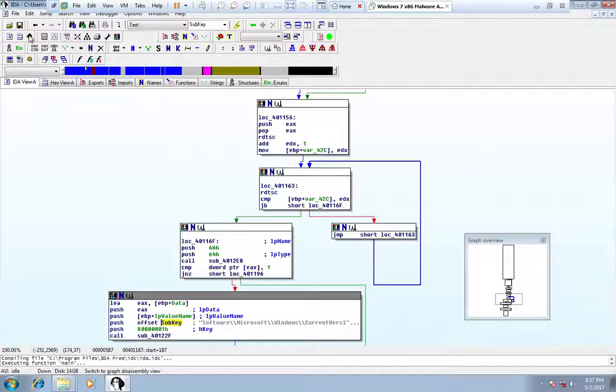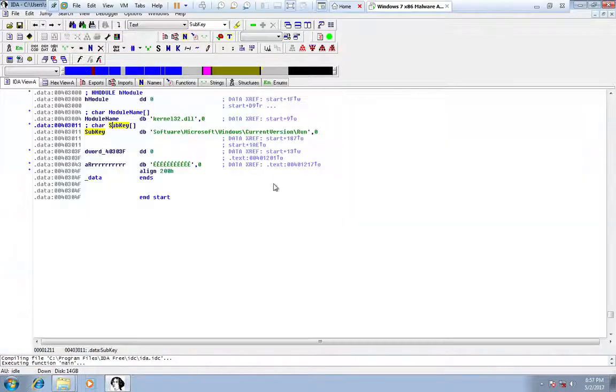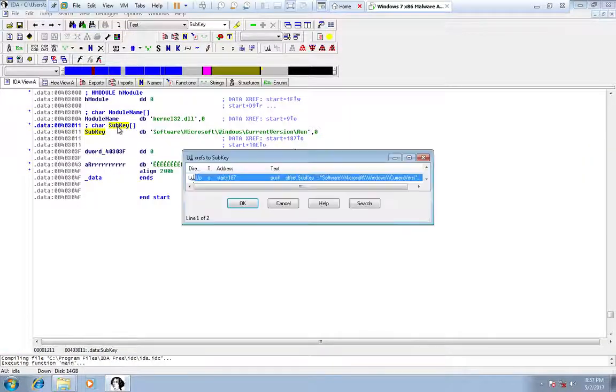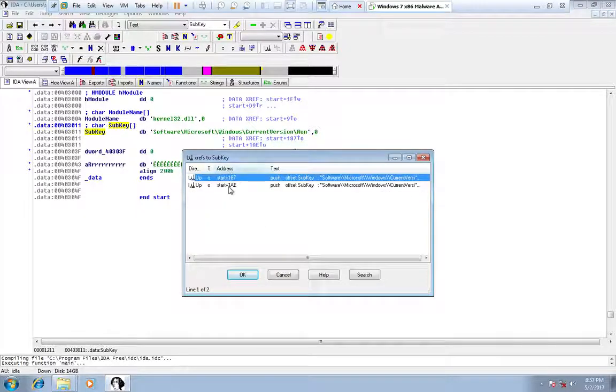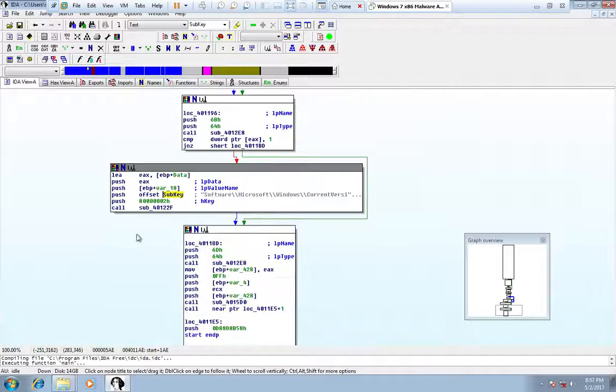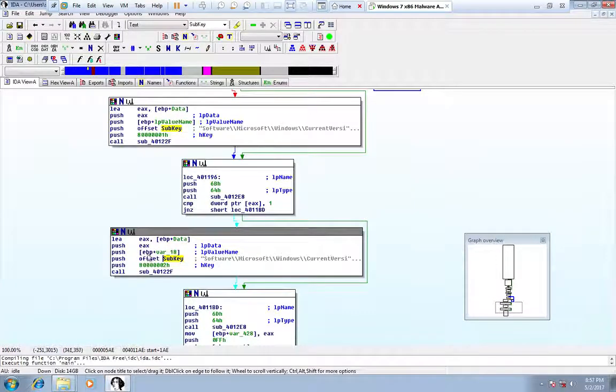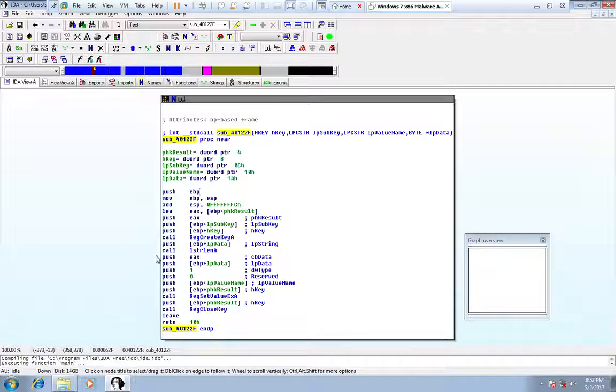So let's say I wanted to go back. I can either press this back arrow up here, or actually I can just press escape. So then maybe I decide I want to go to that second xref, see where that is. And you can also just look at the address here, but this is just for showing navigation off. So we can see that the xref here, you can see that this string here is getting pushed onto the stack, and then we're calling a function. So let's go look and check out what that function does. So I just press enter to follow that function.